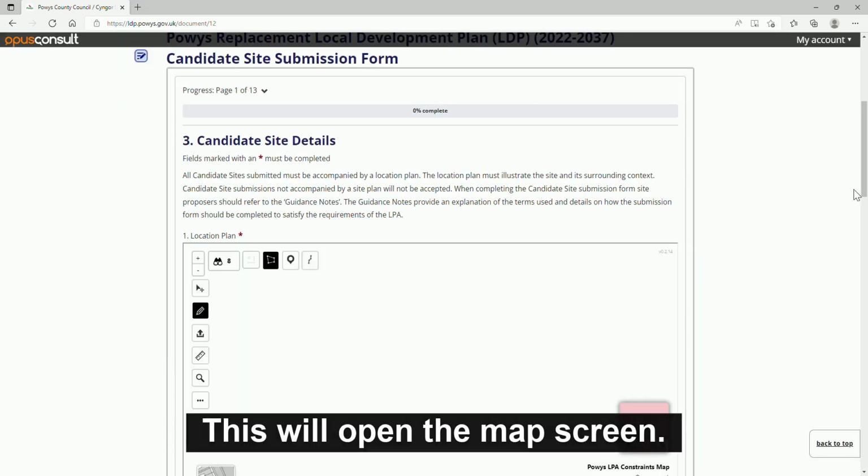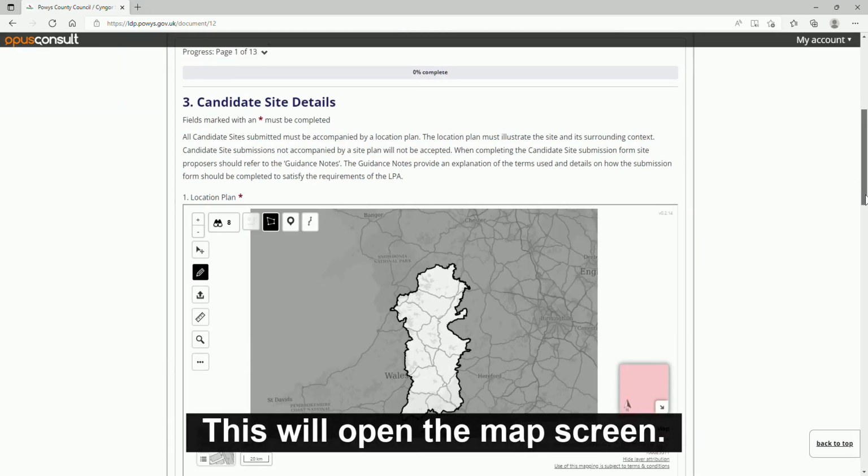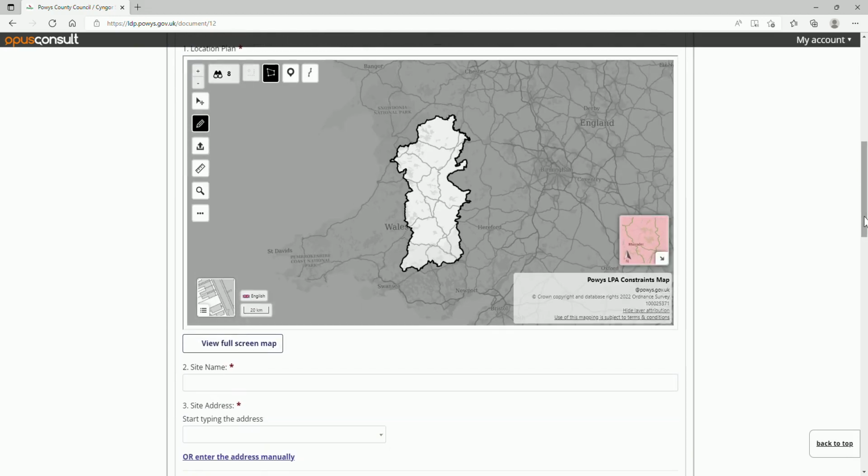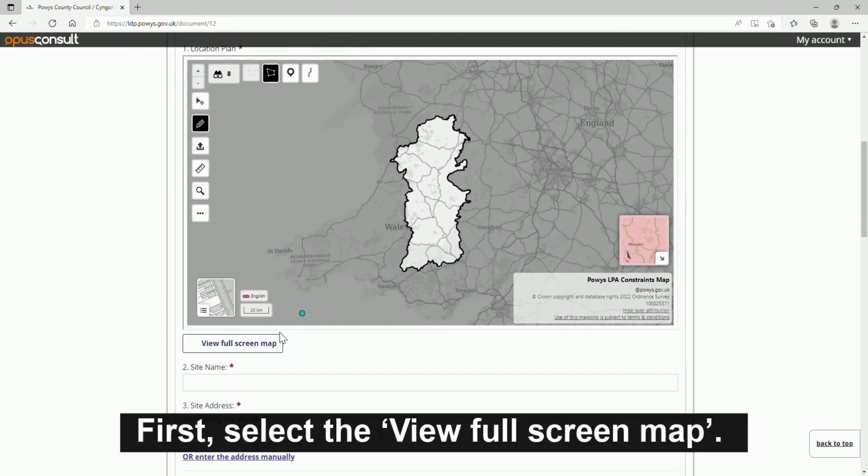This will open the map screen. First, select the View Full Screen Map.